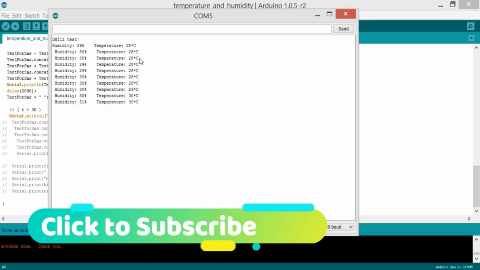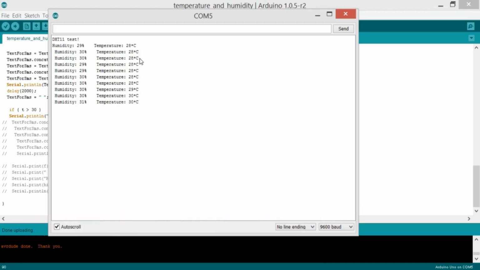As we have used the instruction, if temperature is greater than 30, then it will print that the temperature is exceeded. Yeah, it's working fine, temperature exceeded. Now we will use this temperature exceeded message for sending an email. So far our program is working, and now let's start working on the Visual Basic application.